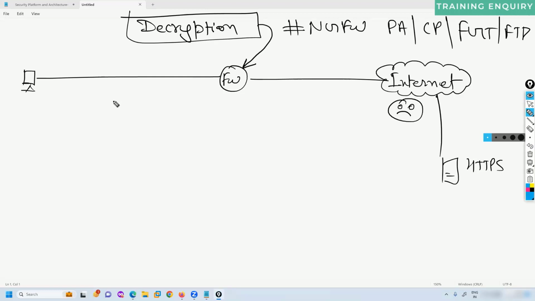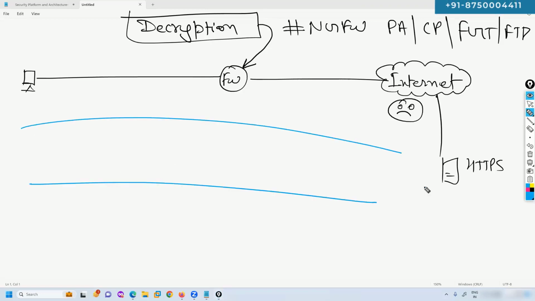So now, when we enable decryption on the Palo Alto Firewall, it will work as an intermediary between the original client and the original server, and it will not allow the user to establish a direct tunnel with the server.